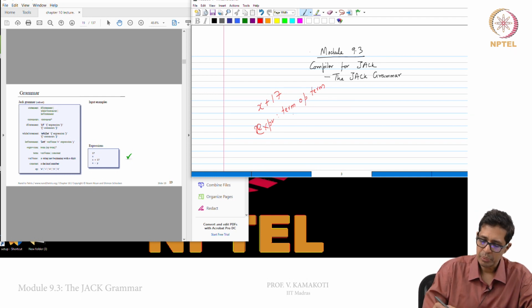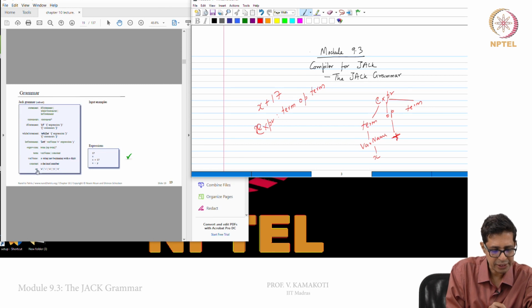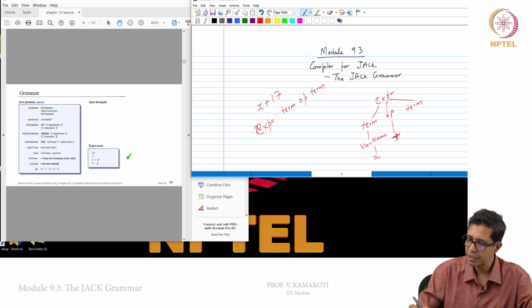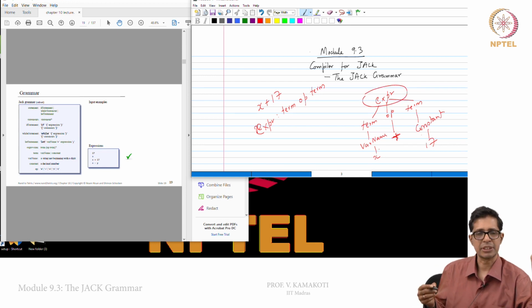So let us put that expression can be a term followed by an operand followed by a term. A term can be a variable name, can be X. OP can be plus, operand can be plus, you see the last one here, and then your term can be again a constant, and this is 17. So X plus 17 is an expression.